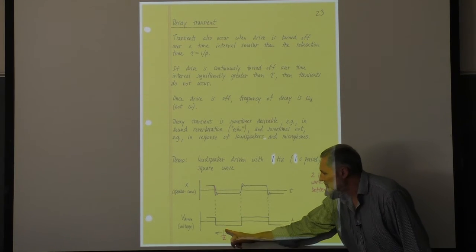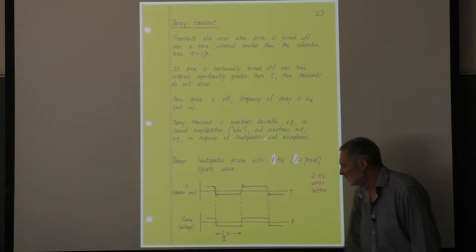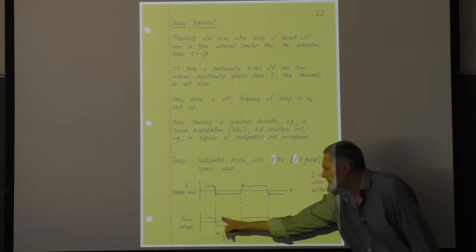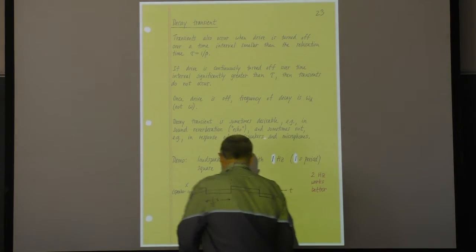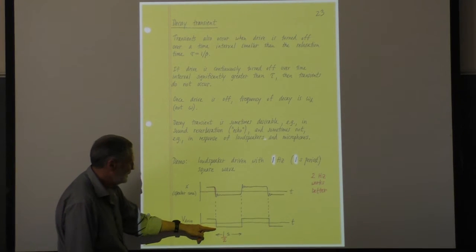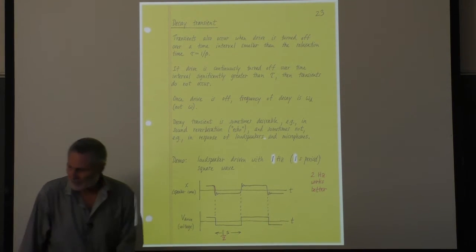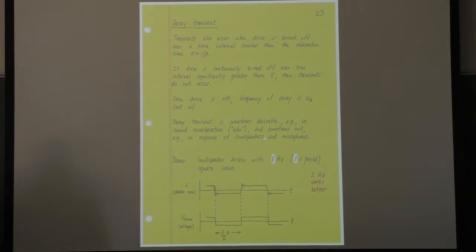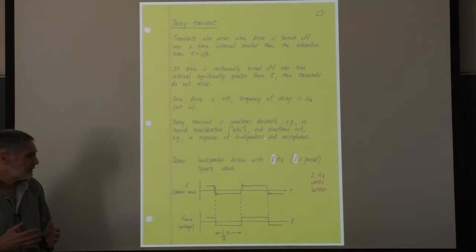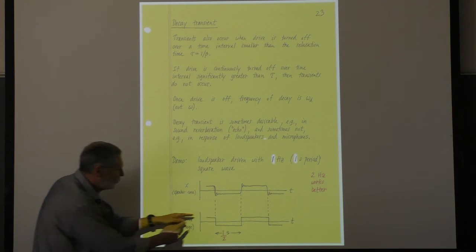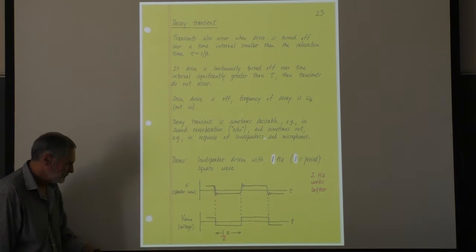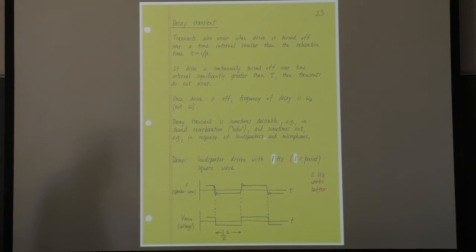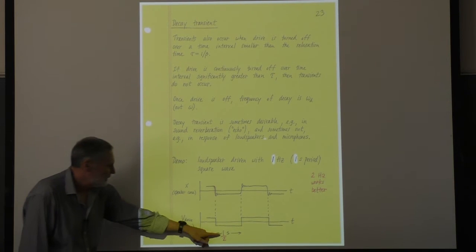Okay, so you can see here, this is half a cycle. This is a cycle. No, what am I saying there? A cycle is from like here to here. So this is wrong. Don't worry about it, I'll correct it. So this is at 2 hertz. That's 2 cycles per second, right? So 1 cycle, which is from here to here, is going to be half a second. Okay, so this is not right.